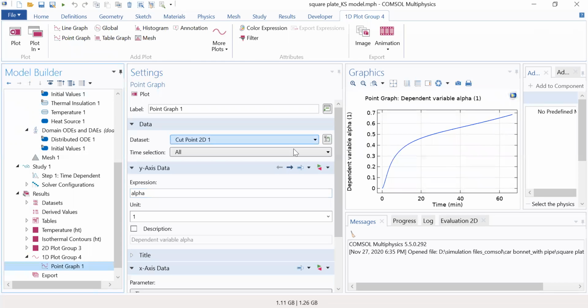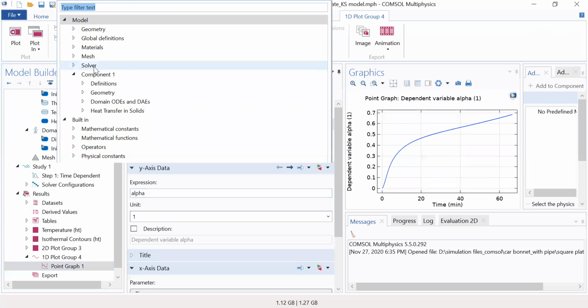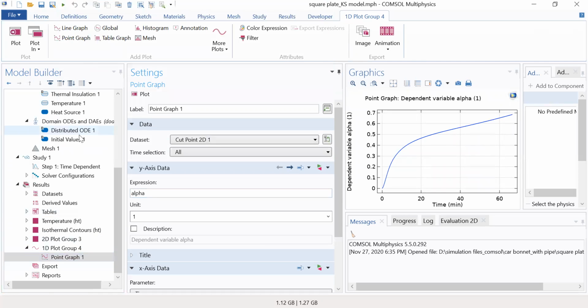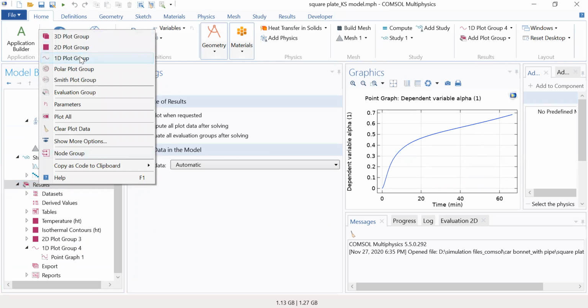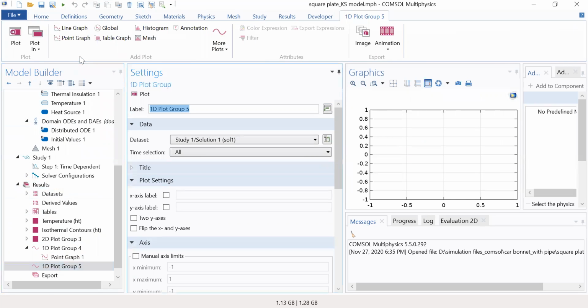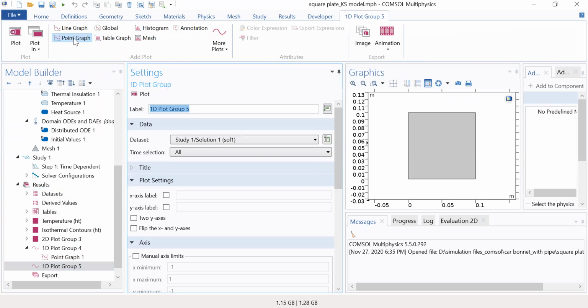Similarly, you can plot for the temperature. From here I can change the expression, or you can insert another one-dimensional plot. Better I will add another 1D plot so that you will know how to do it. So under the result section, go for 1D plot, then point graph.